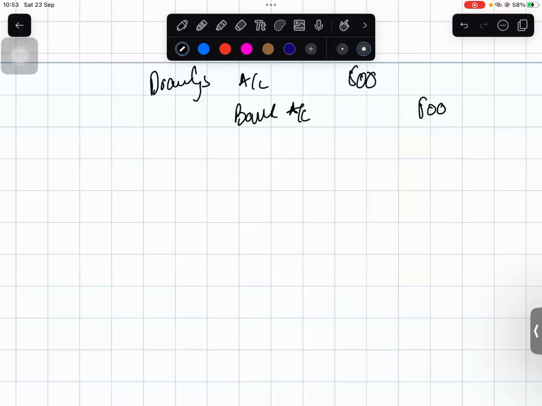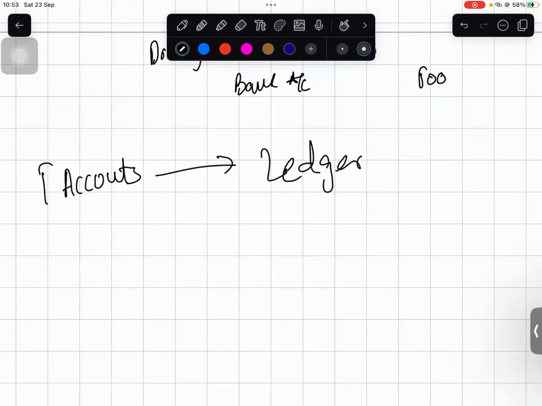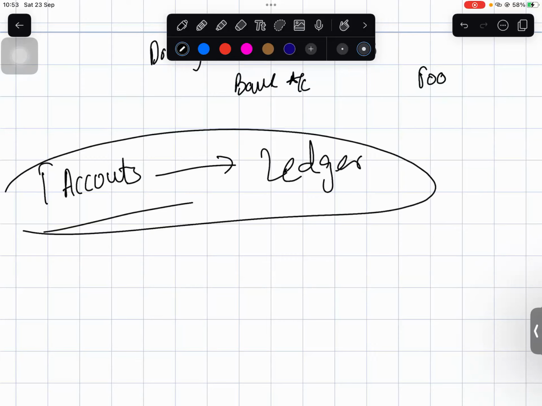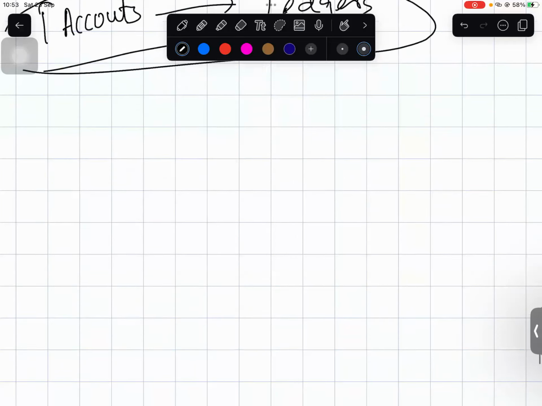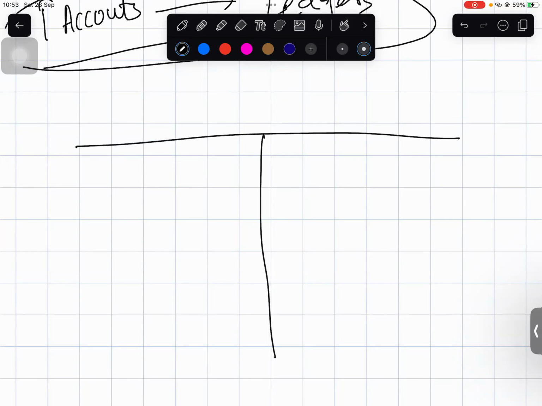All right. So T accounts are also called ledgers. There is no difference. Never get confused by this. If they've written ledger, if they've written T accounts, they mean the same thing. T account, as the name suggests, is an account in the form of T. We always have an idea that the left side will be called the debit side and the right side will be called the credit side.